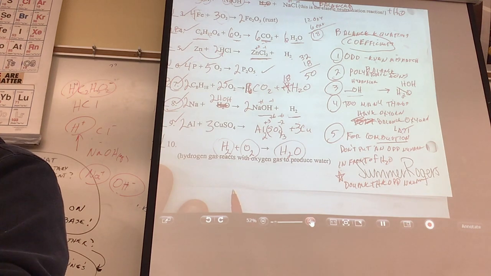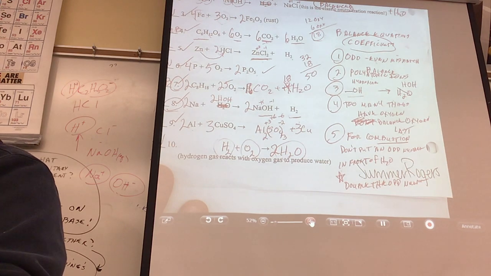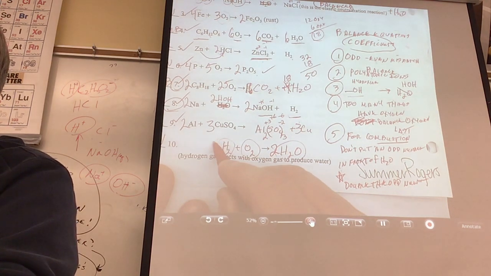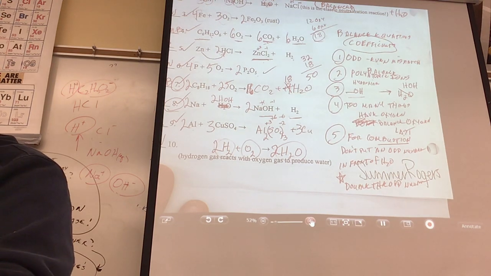There's only one. So the left side is 2 oxygens, and there's only 1 on the right. So you put the 2 in front of H2O, and that would make 4 H's. So you need 2 in front of the H2O. Now, can you reduce this? All of them. See, if this had been 2, 2, 2, you could have, but it was 2, 1, 2, isn't it? So you're done. All right, you can go.